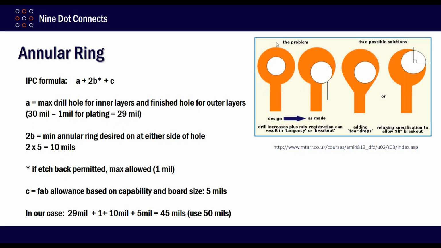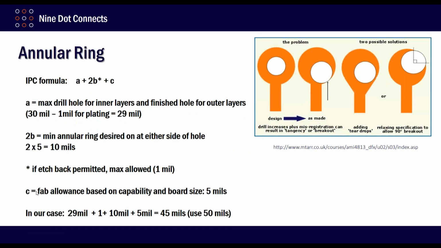Then there's etch back, the max allowed. The etch back is those situations where this here is being called out, but you have to remember that the whole fabrication process is a negative process, so we're removing copper. And depending on the way they do the process, it could etch this back a little bit more than I expected. So I have to make a little bit of an allowance for that.